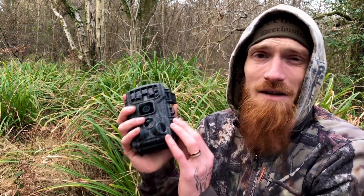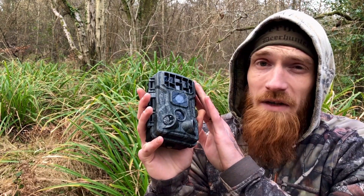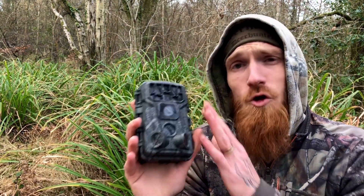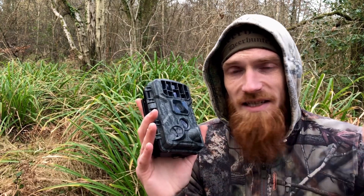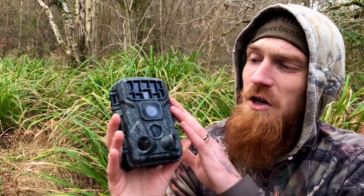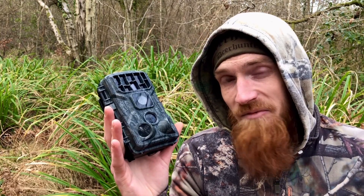And of course, being left out in the woods for the past two weeks, it's seen its fair share of downpours, but after retrieval everything still works as it should with its rain, dust and fog resistance. I would say the microphone could be better, but then again it is housed in a waterproof case, so it's give and take. The other thing is the camouflage pattern — it's a very dark camouflage, which if put in the wrong place would stand out, but if put in the right place, you're winning.